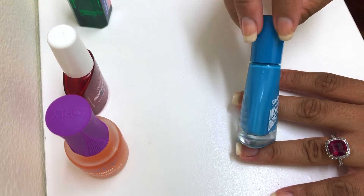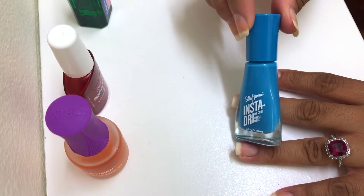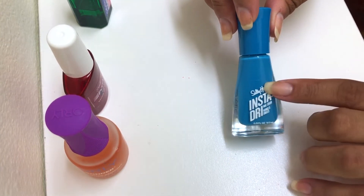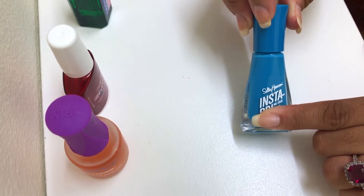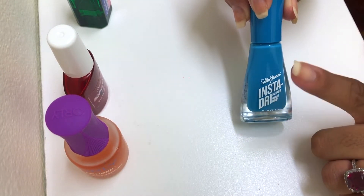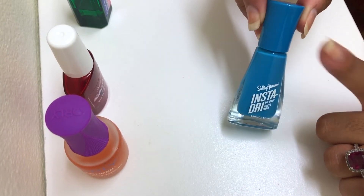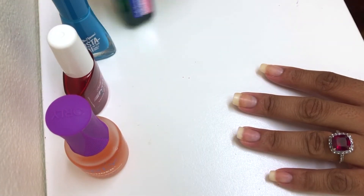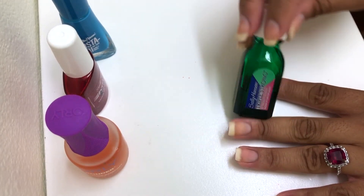She is doing a seven-day blue challenge and I am so late on this — I didn't even know what was going on. But I believe today is day five, so I told her I'm going to jump on this and do a blue. This is one of the blues from my Before Summer Ends that I wanted to put on the nails, so it's going to be Cruisin' Blue. I guess I'll also tell you guys what I'll be putting on my nails and how I prep everything.